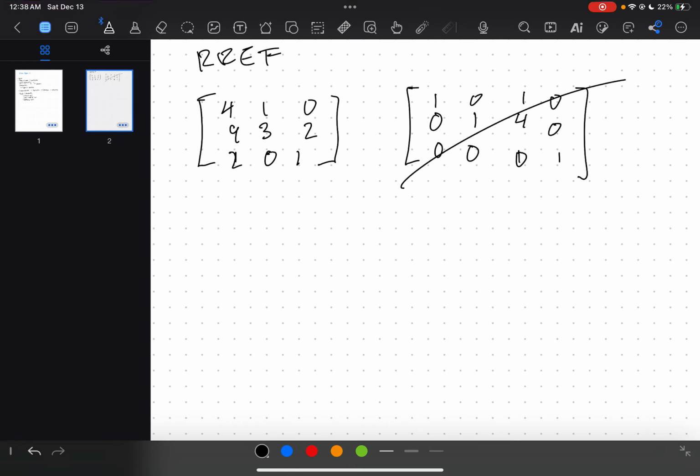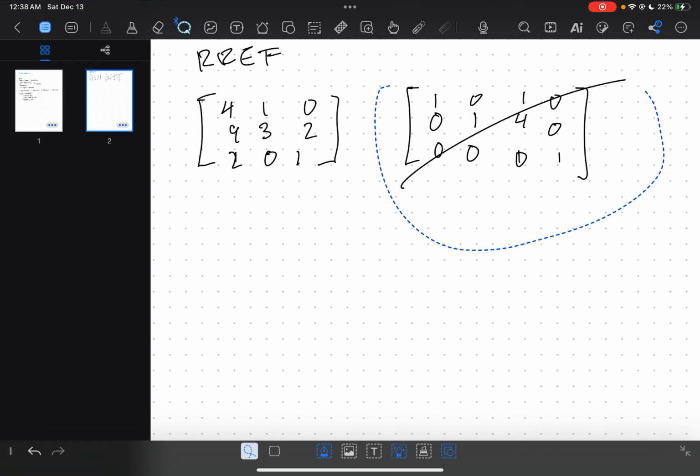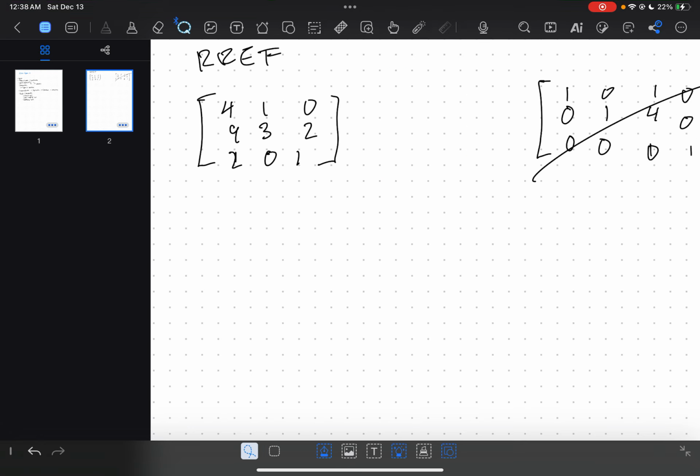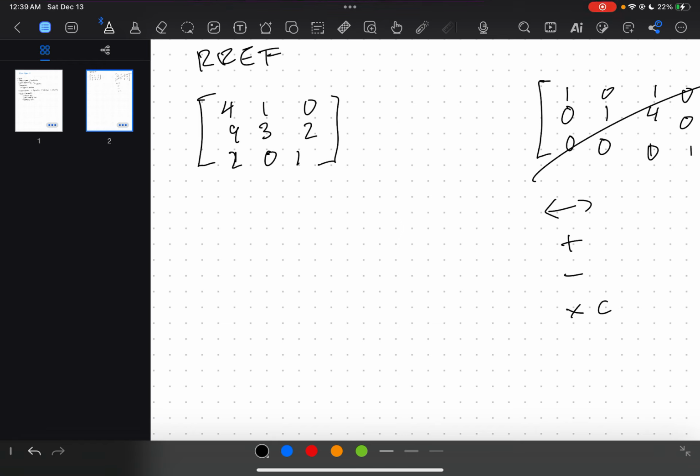So this is a totally different matrix, but with RREF, the way that you get there is you start with a matrix. This one's a 3x3 matrix. You can do it by 4x3, 2x2, whatever. But the general idea is that you want to use 3 operations. You swap, you add one row to another, subtract another row, which is adding, or multiply by a constant.